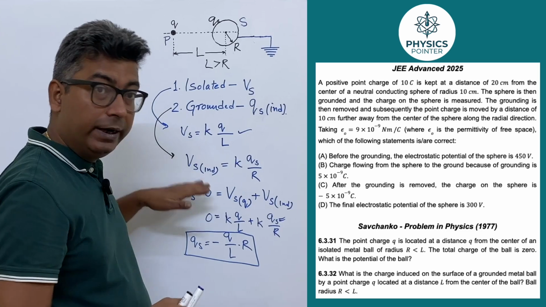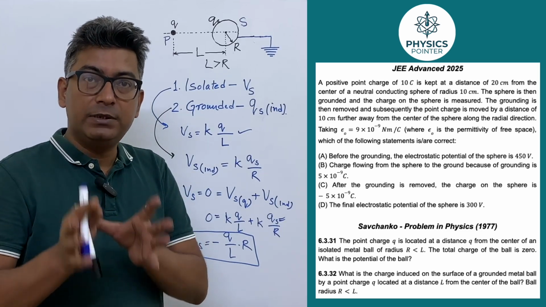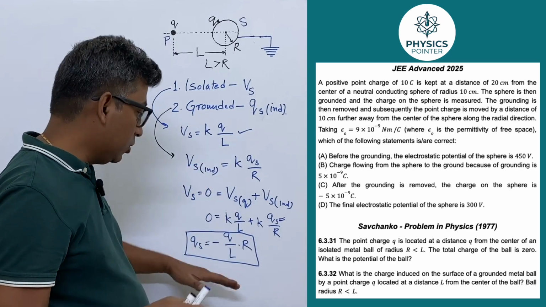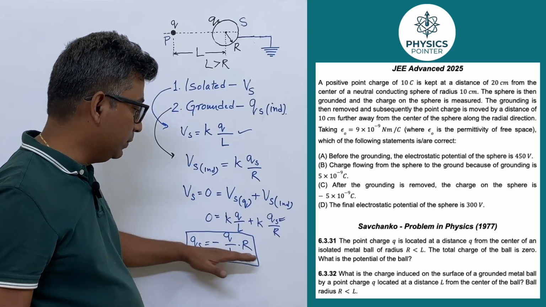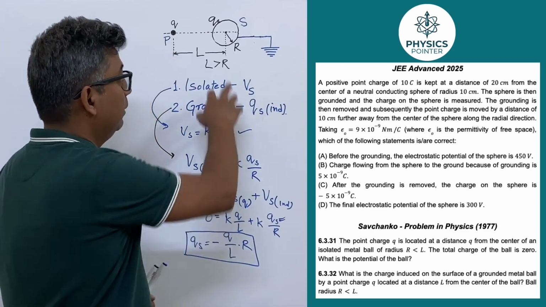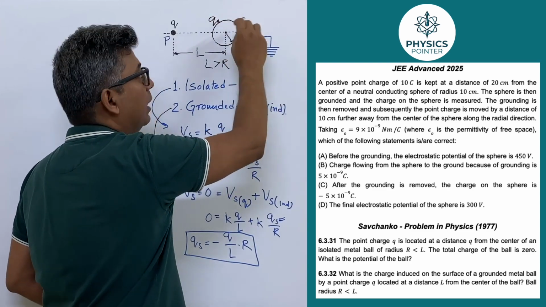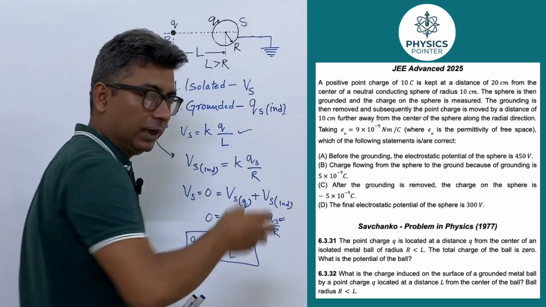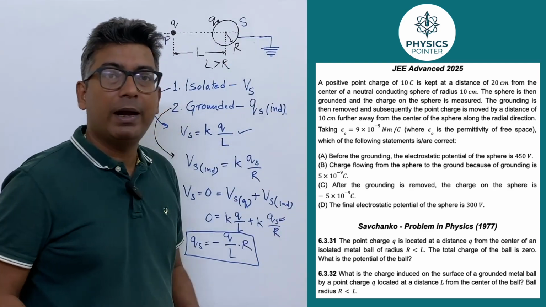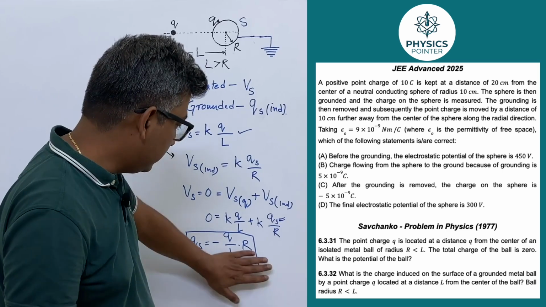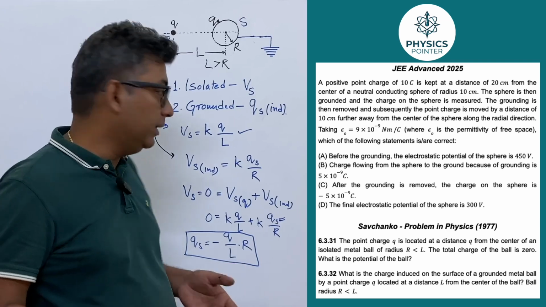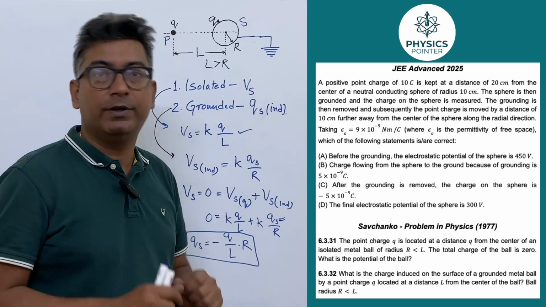So when it is grounded, Vs net, that means the net potential on the sphere, is 0. Because of that, it actually got a Qs, which is negative times Q by L of R. That means if ground is giving it negative charge, this is giving positive charge. There is nothing like positive charge moving, but we can assume it is actually giving back a positive charge here. So that is simple. And if you look at the first three options from JEE, this will actually solve the first three.